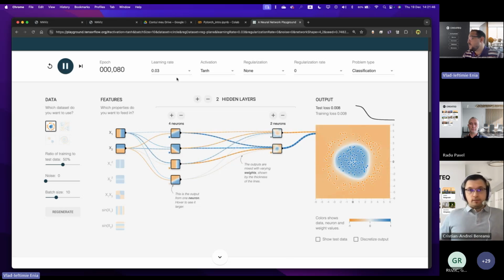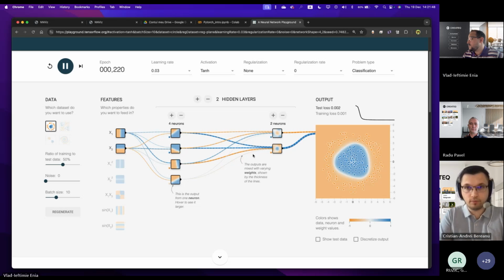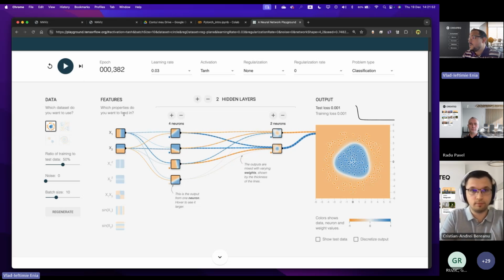If you start training, you can see how the model learns. And here you can see what exactly each neuron divides in this sample. For example, this neuron divides this line, and then this neuron divides this line, and all of them together compute this shape here.